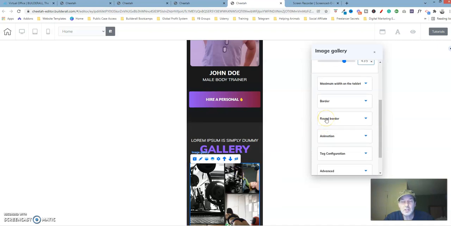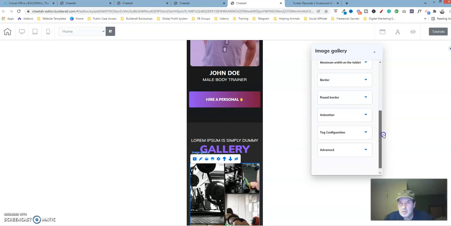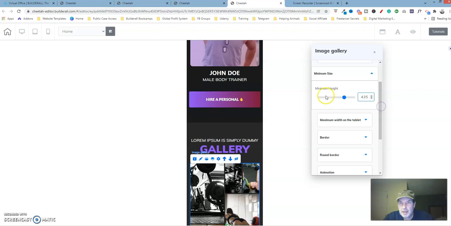We still needed to update the other settings, the property settings, but under the minimum size properties setting, the minimum height here adjusts the size of the image gallery element.